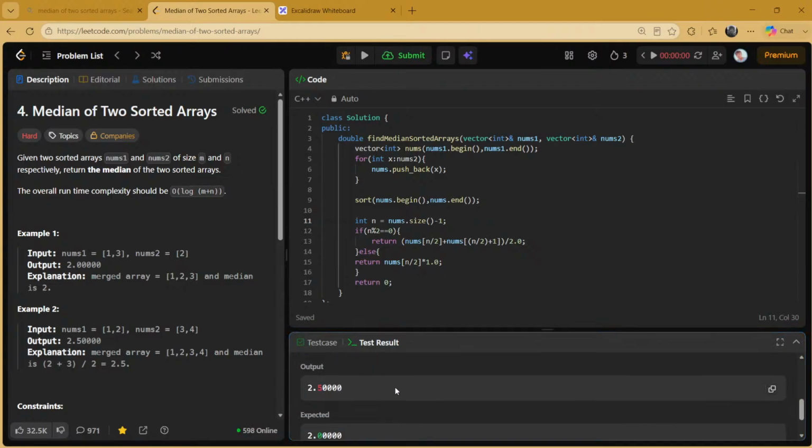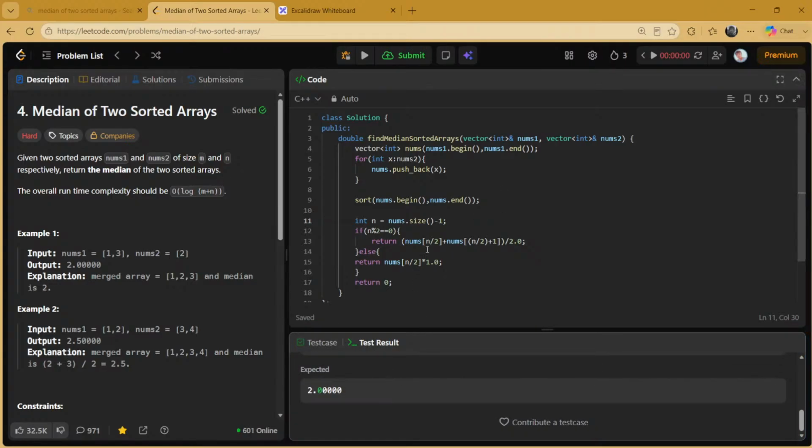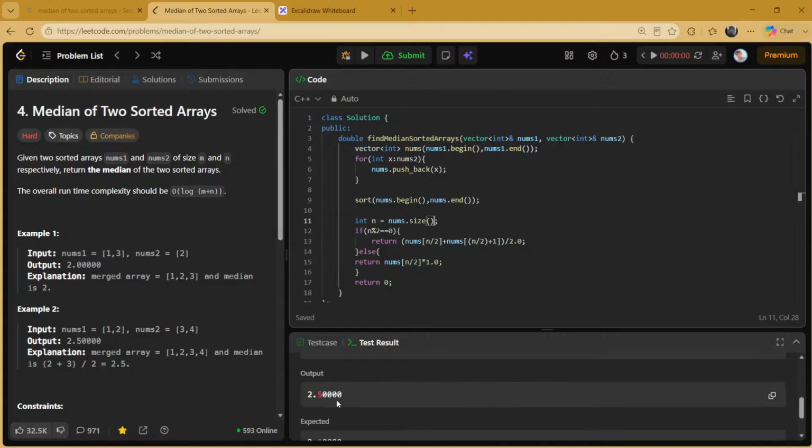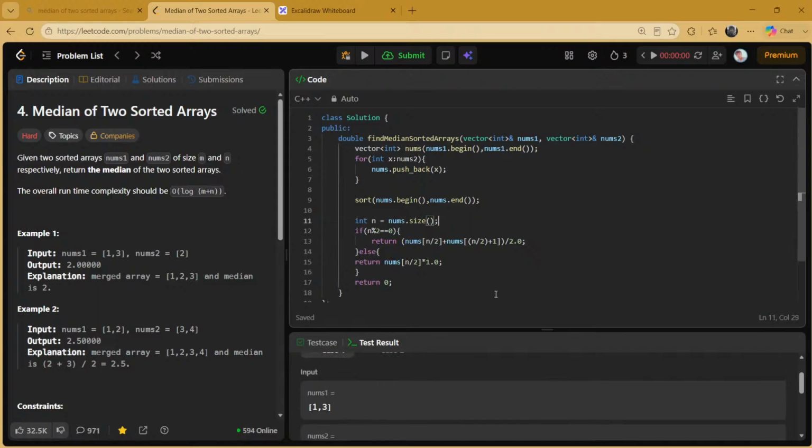Oh, it's wrong. I got 2.0. I will divide it by 2, right? What I want is the index. As I want the index, I will know that the size is 4. So I will get the values 3 and 4, which gives me 7. But I want 1 and 2. So I have to find the mid also, right?